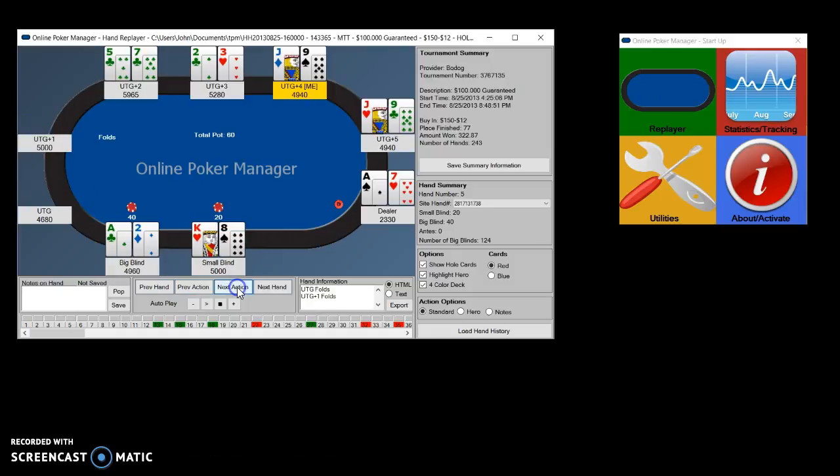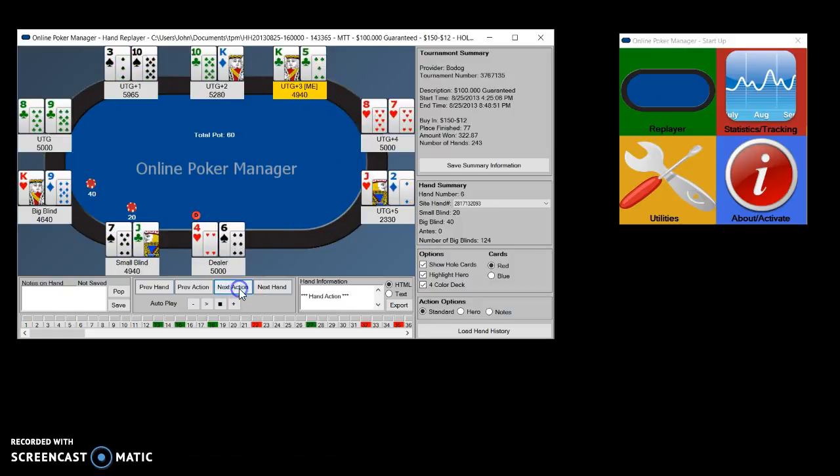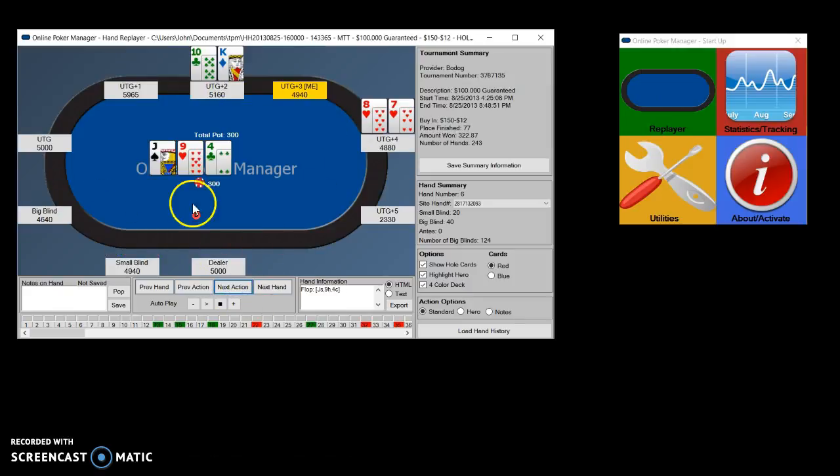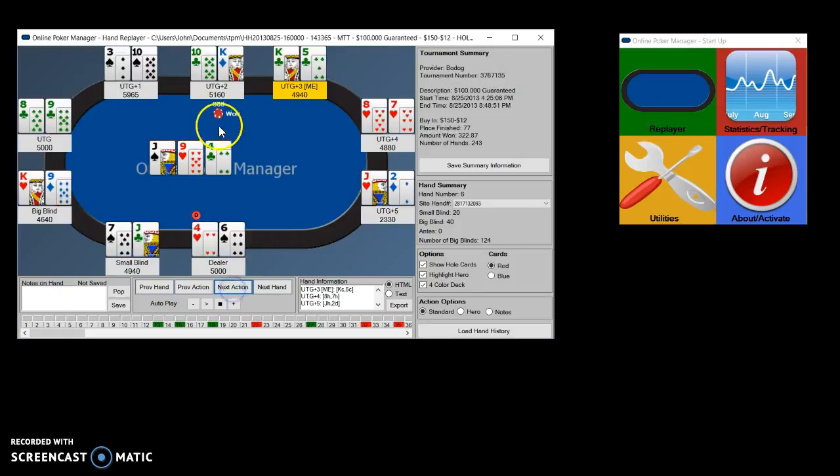So if you click next action, it'll show you what happens all the way around. The Jack-9, 3-bear raises, Ace-2 folds, now this guy wins it. So the information will go along with the action. You can see, as we go along, it shows you what each individual person was doing. This guy raised 120. He called, a couple of folds, 3 folds, and they played, and the flop comes. The next action is he bets 200, and this guy folds, and so he wins 300. So it works as you would expect it to.